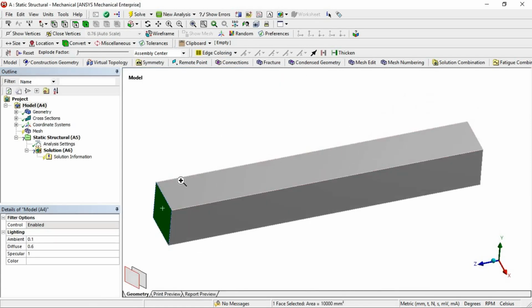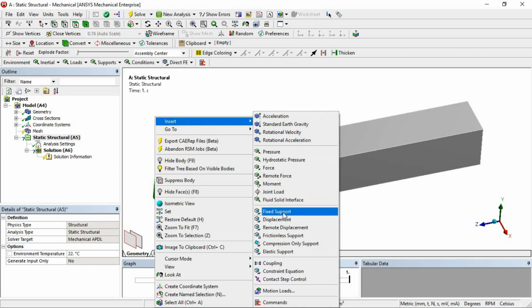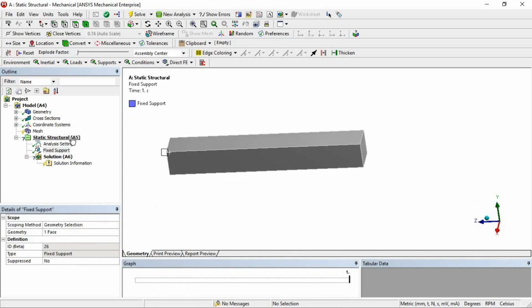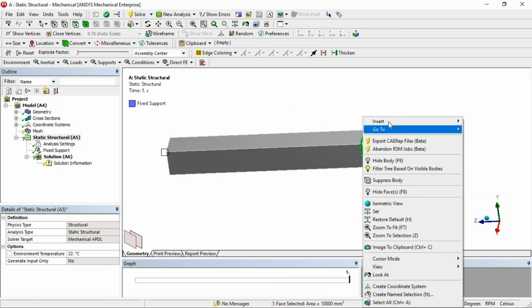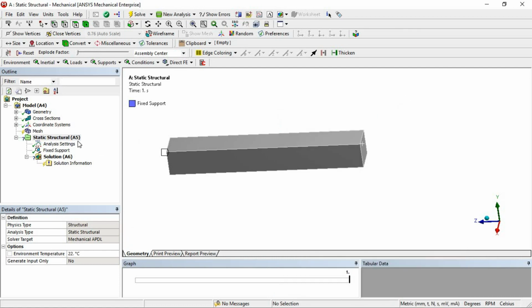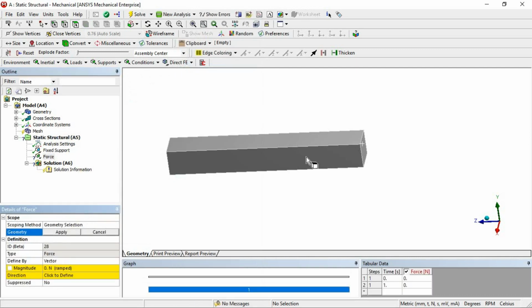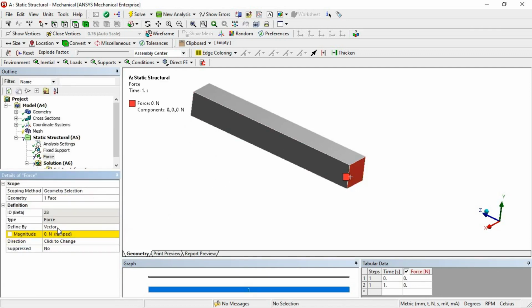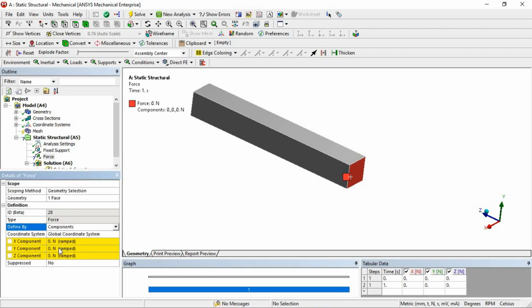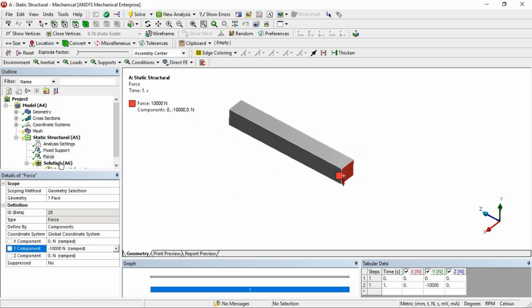I will very quickly apply a fixed support at this end. Then you can right click, go to insert and select force. Now you can select the geometry and define by components, and we need to apply the force in the negative Y direction, so that's why I'm putting minus 10,000. Now I will try to solve this.